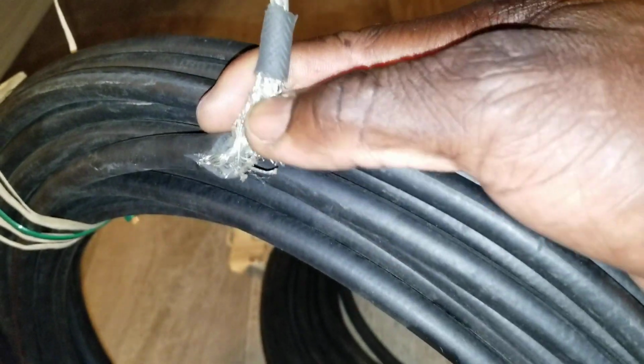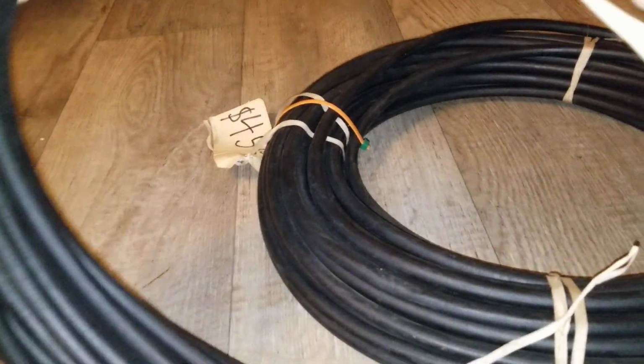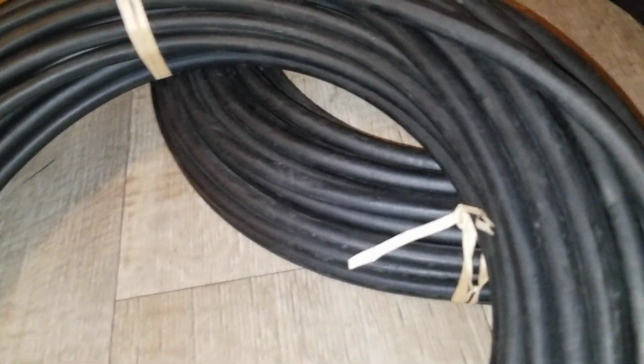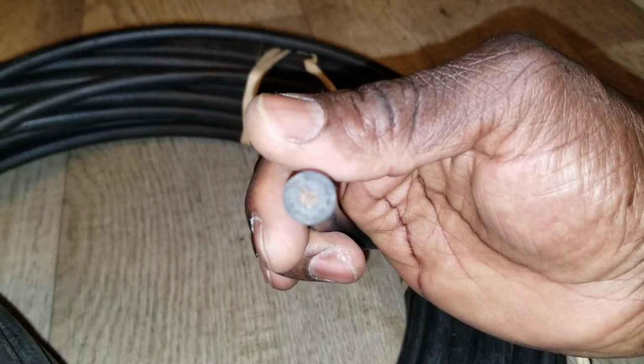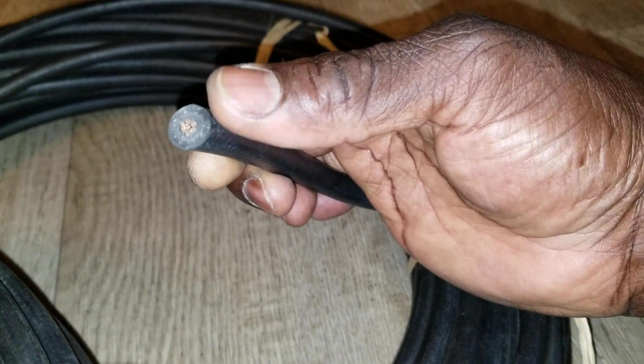Sorry for the shake. It's pretty interesting, and the strands are what really caught my eye, because I really like beefy wires because of my applications and whatever I want to do. And look at this. If you look at this, you will see how much thickness it is. The thickness alone is something. Look at this. Just like a water hose, a rubber hose, and the wires in there.